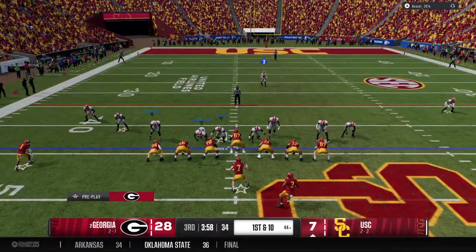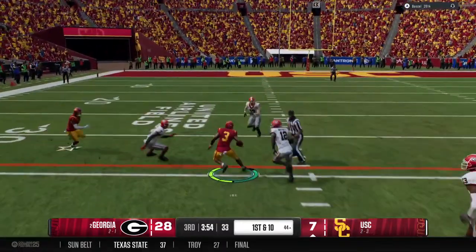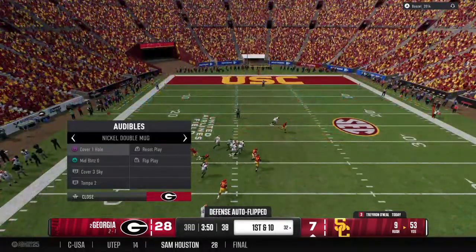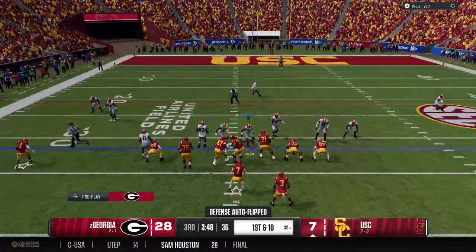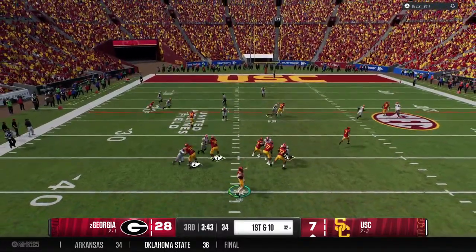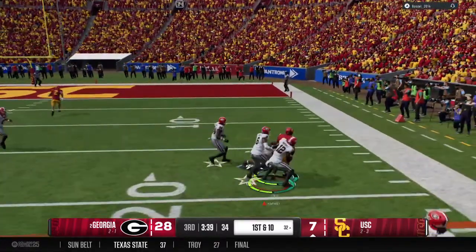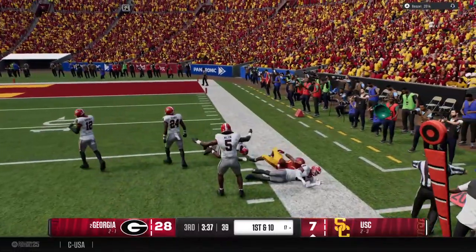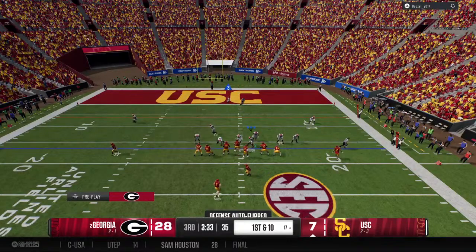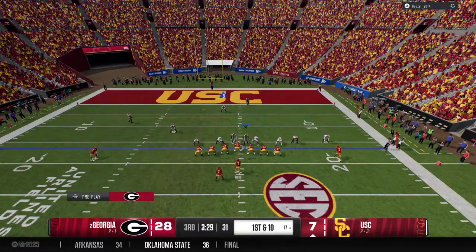The Trojans come to the line with a new set of downs. Out of the gun to give to the back. They are on the move down to the 32, and they pick up another first down. Quick tempo here for the offense. To the air on first down. Gets it out quickly. Finds a crease at the 20. Really confident throw and catch there. Big pickup, and they have a first down. And the Trojans are threatening in the red zone.